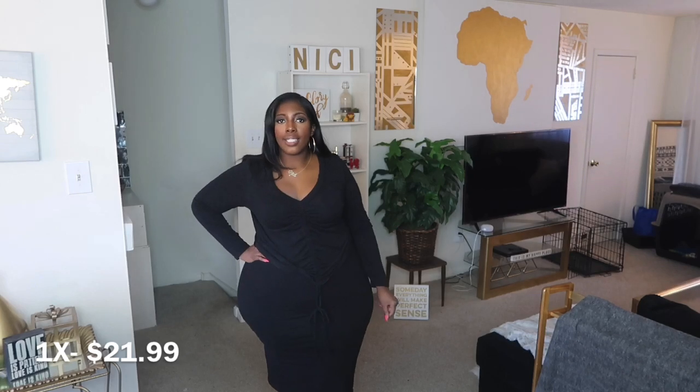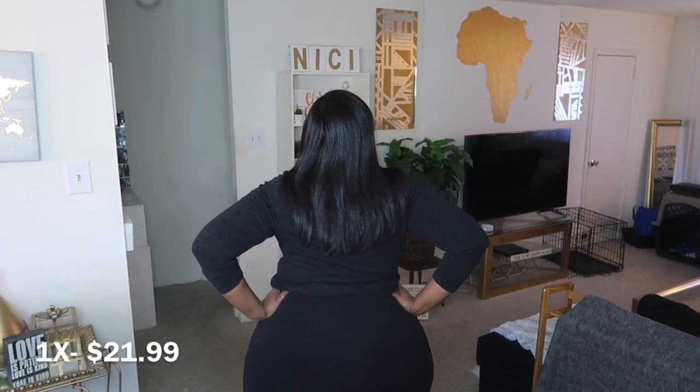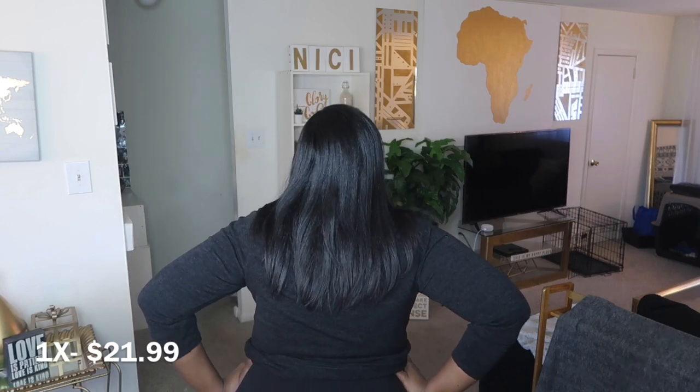This next item is called the Asoft plus size women's drawstring hem knit sweater and I got this in black in a 1X. I threw it on over one of the items you'll see in just a second. You can draw this all the way up to a crop if you want, or bring it all the way down to a regular sweater — you can bring it down over your butt. It's a v-neck sweater, very very soft, the stretch is pretty good. My busty girls don't have too too much room in this, but it's still super duper cute. It is long sleeve — simple black sweater, can't go wrong.